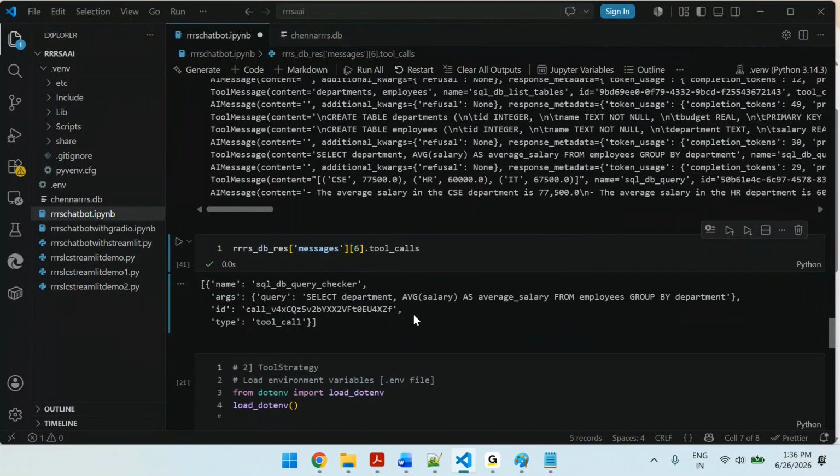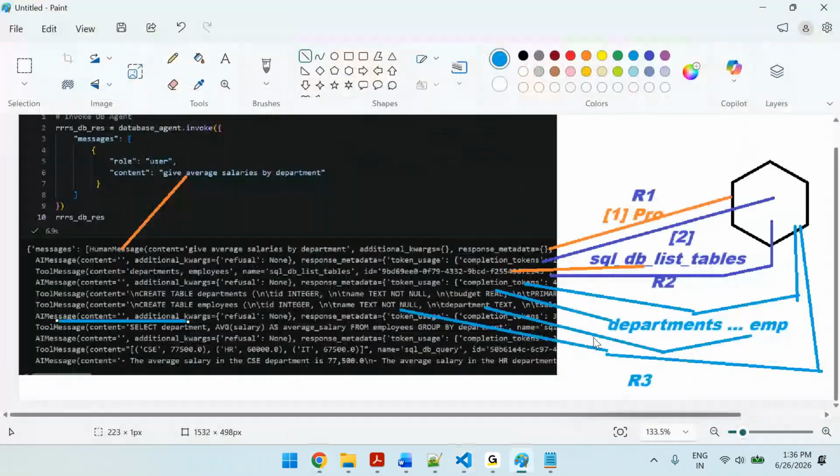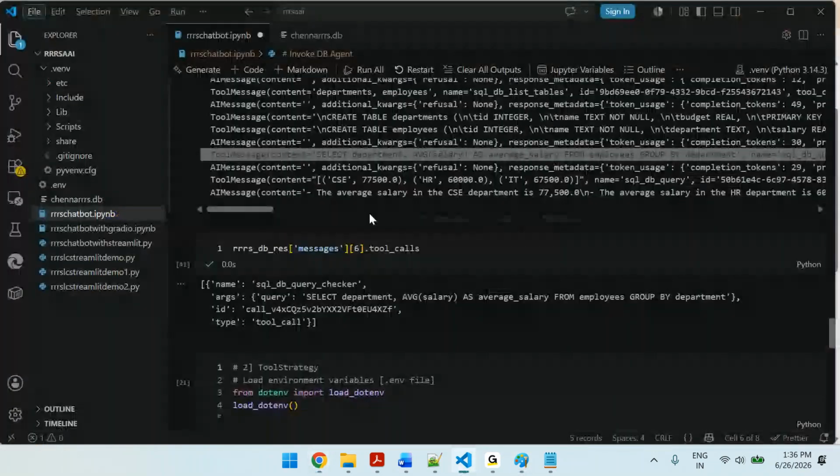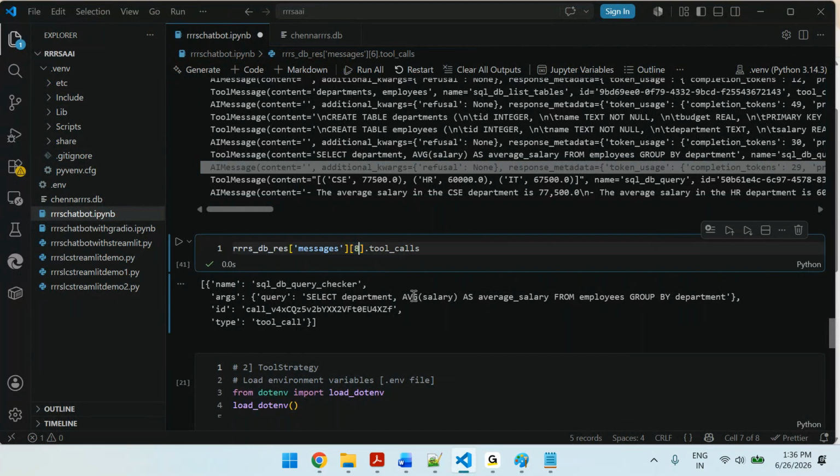Execute it and see. Now it is telling us, this is the query, go and execute. Okay, that query's results are kept here. And one more request is sent to the model. Again, the model will identify whether we need anything. Yes, kept in this. So that is nothing but 8.